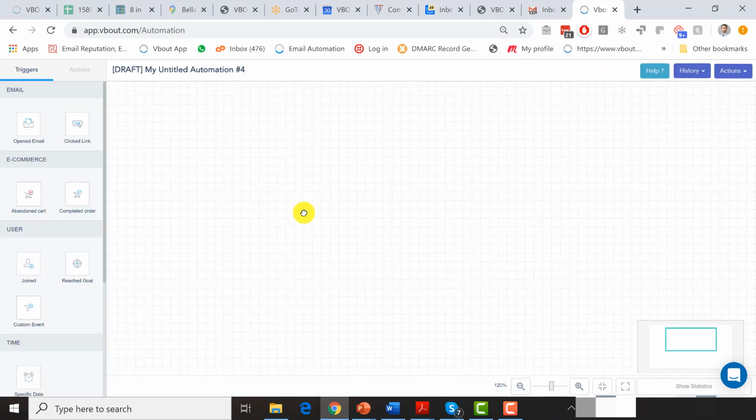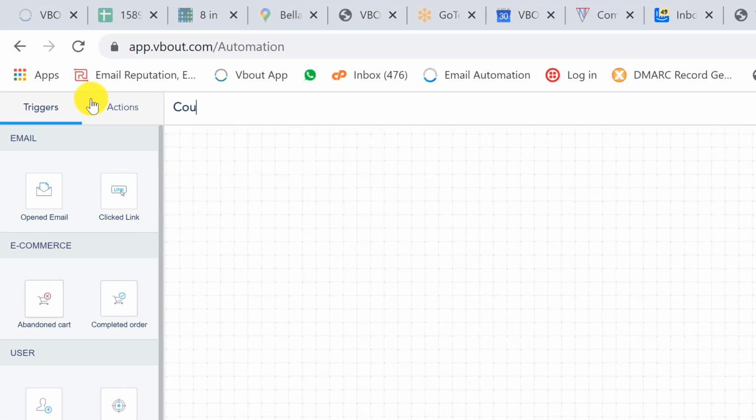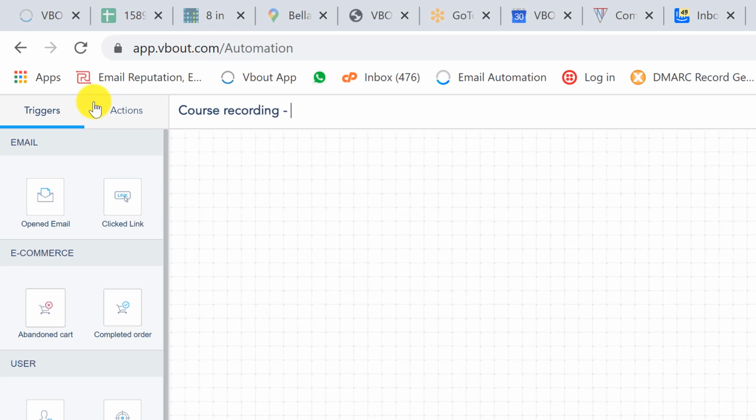Okay. All right, so what you just saw was a workflow. This entire thing is your automation canvas, right? This is where the magic happens. This is where you drop all your workflows and triggers. At the top is the naming. I always talk about naming your automations with things you will always remember. So if I come back a year later and I look at this, I'm going to know that this is course recording module 1 sample test. Okay, I will never forget this, and if I want, I can go beyond it and just tag it with my name, although the system already does that for me.